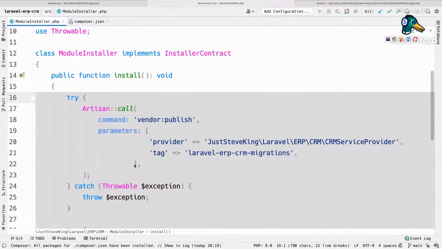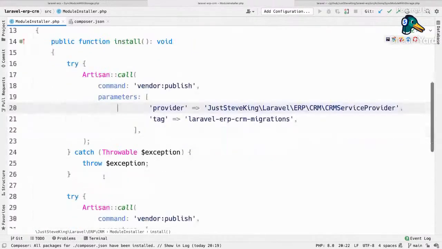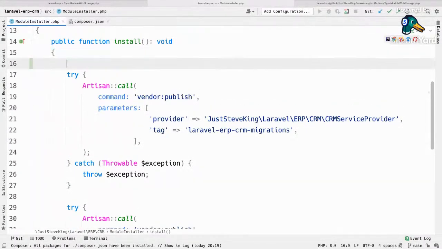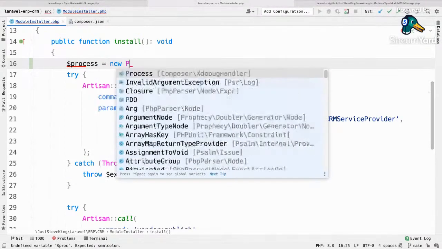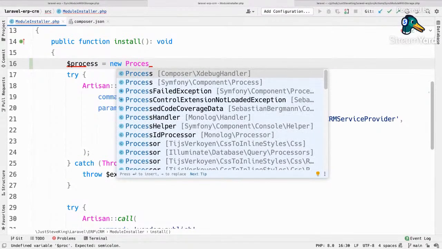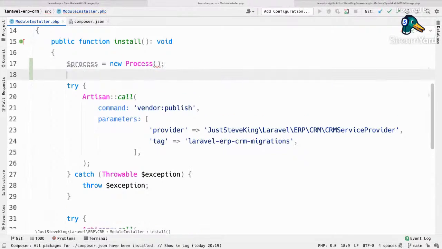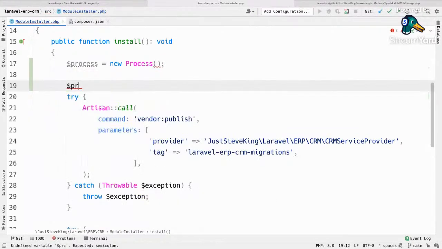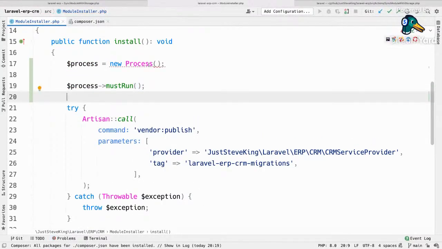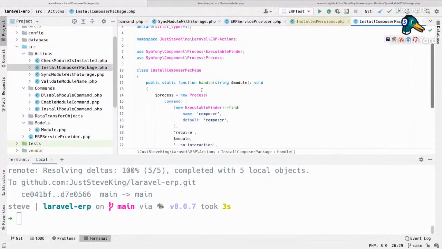Okay. What I could do is, instead of an artisan call, let's try a new Symfony process, and that process must run. So this process is going to be very similar to what we've got with the install composer over here.